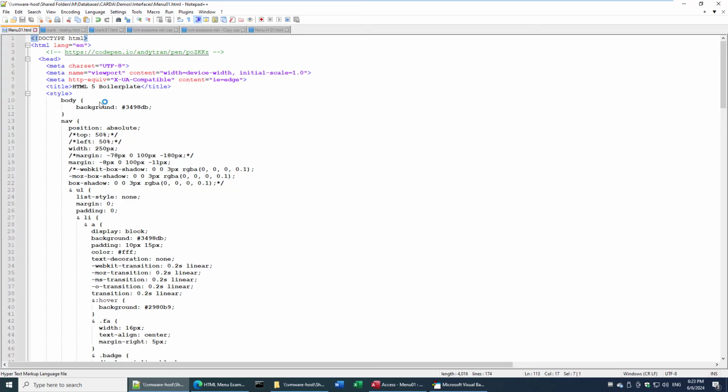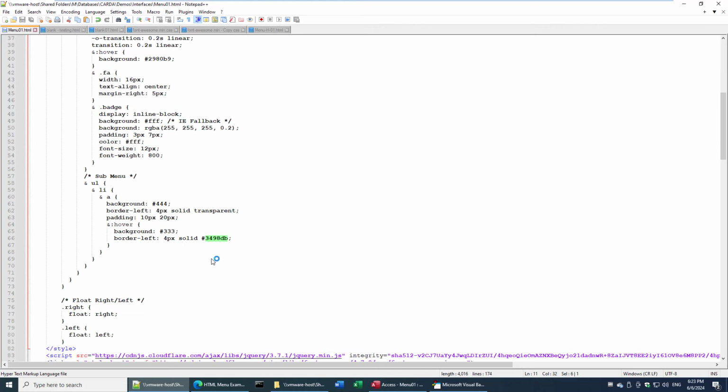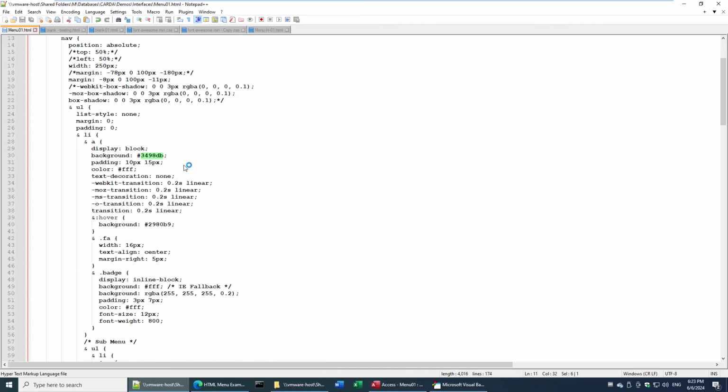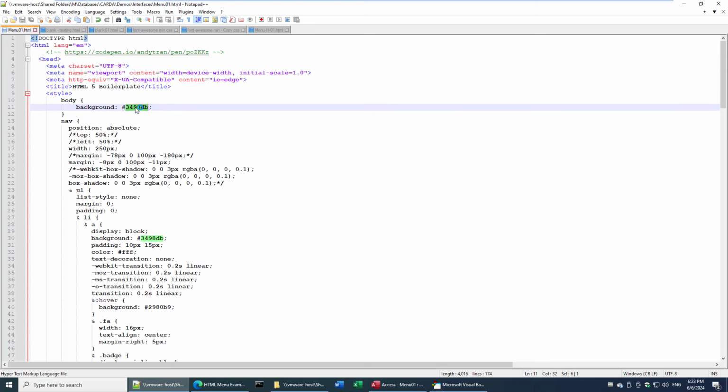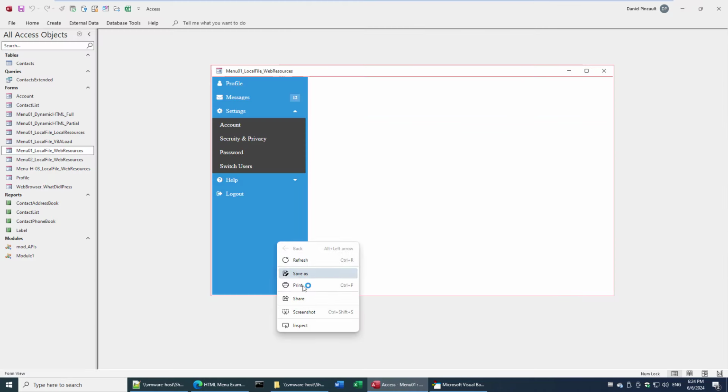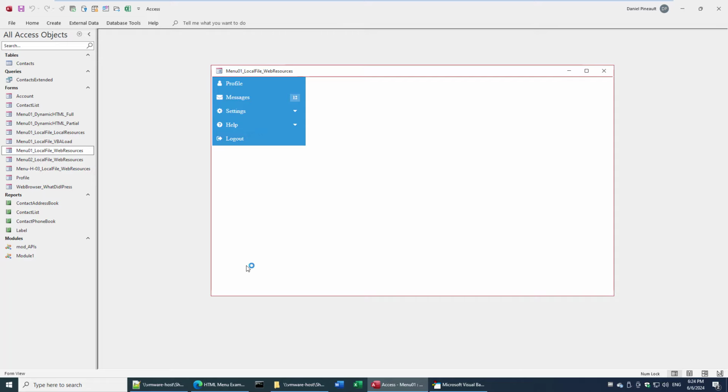You can come in and change whatever colors you want. As you can see here, the body color, the background color of the list, they're all here. So you can go and change it for whatever you want. I don't know, I want to change this, let's say. So there we go. Let's see what that gives. I may not like it. Refresh, and it's made it into white.